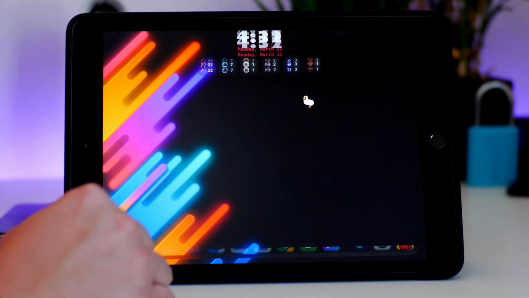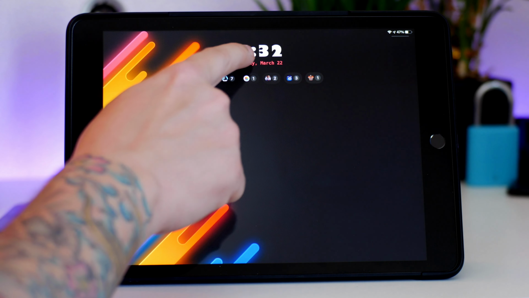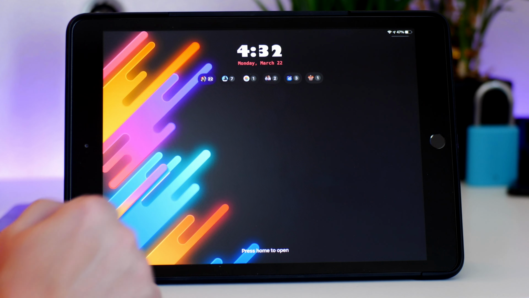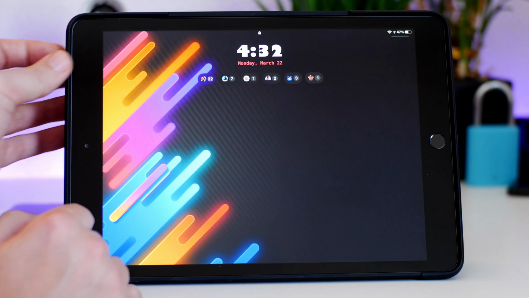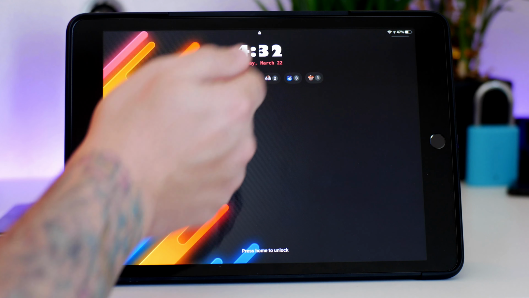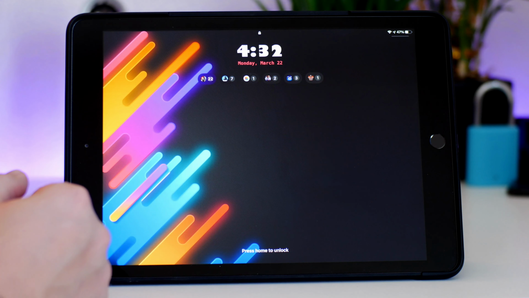Kalm allows you to mod the lock screen clock. As you guys can see there, I have changed the font of the time and the font of the date and also the color of the date. There is a wide range of customization you can do with Kalm, changing colors and fonts and sizing. You can have it aligned to the left, you can have it aligned to the right. Definitely recommend it on the iPad.